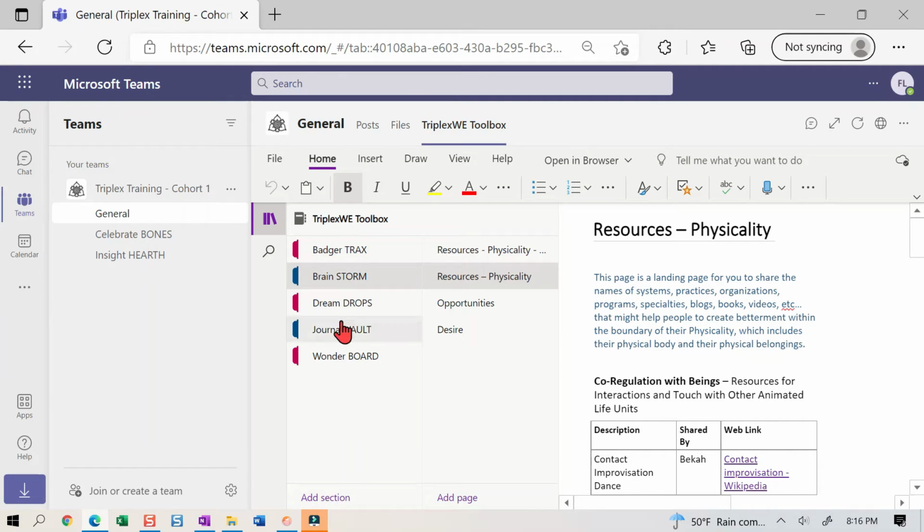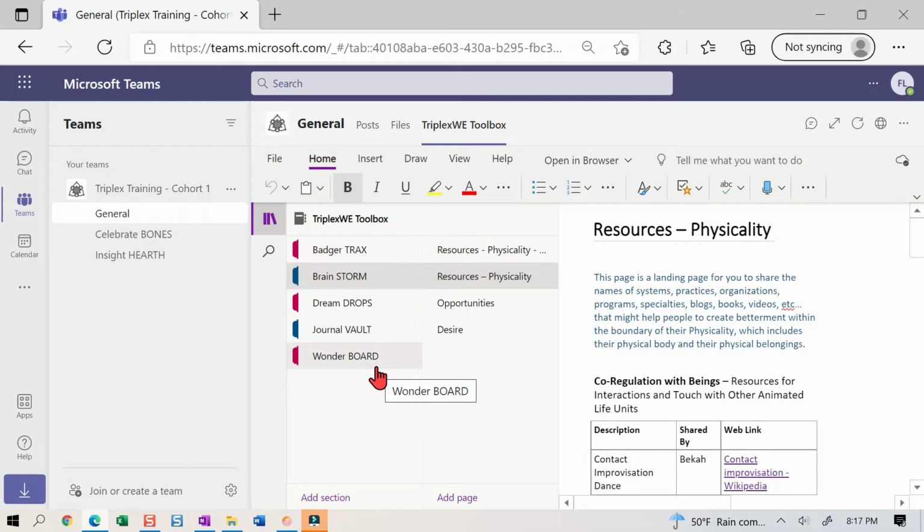In the structure that they offer, you can add sections, and then within each section you can add multiple pages. And so the sections that I've added to this TriplexWE toolbox are the Badger Tracks, the Brainstorm, Dream Drops, the Journal Vault, and the Wonder Board.